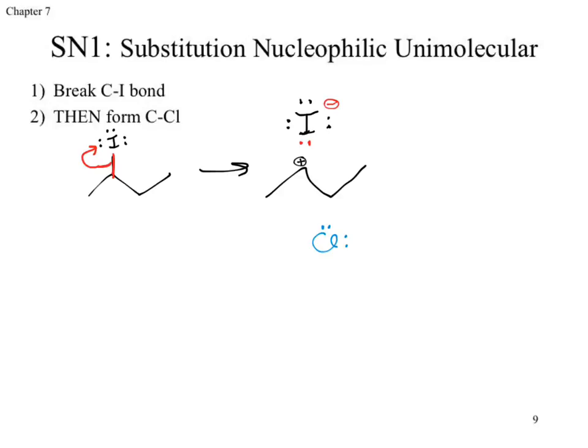Now we can bring in our chloride ion. What's that chloride ion going to do? I can accept the attack. I want a little bit different phrasing on that. It's going to share a pair of electrons with our positively charged carbon, and we end up with our final answer with our chlorine attached.